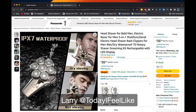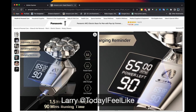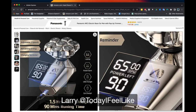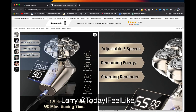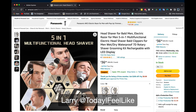You can see it's wet or dry, so you can use it with shaving cream. You probably can use it in the shower if you happen to be a shower shaver. And then it has the LCD display. It's going to show you the RPMs and how much power is left. You can see right there it says 65 RPMs. I imagine you can turn it up or down. It does say three adjustable speeds. And you have remaining energy and a charging reminder there. So that's really nice.